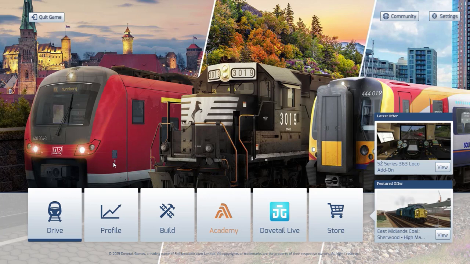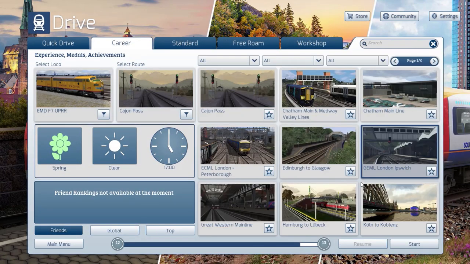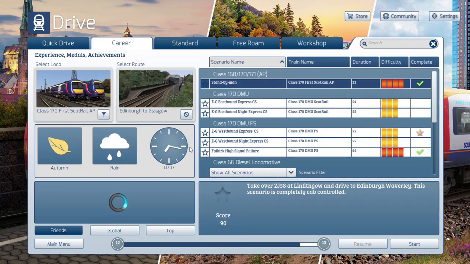I'm the Scottish Lord, and today we're going to be doing a new route that I bought a little while ago. It is in Scotland, so I know it well. It's the Edinburgh to Glasgow line, and we're going to be doing Standby Man. I made the scenario. We're going to be driving the Class 170 Armstrong Powerhouse Enhancement Pack version. I have done this. My highest score was 90. It's not the best. So we're going to get into it. And yeah, see you when we do.